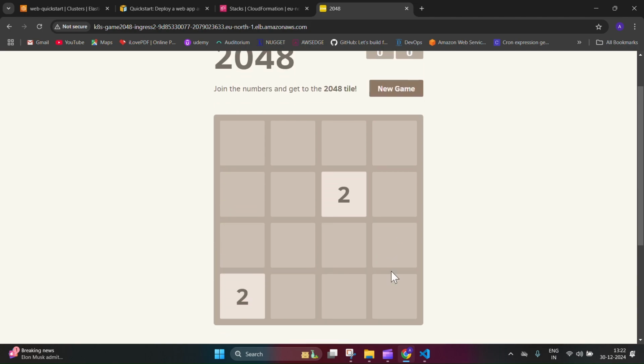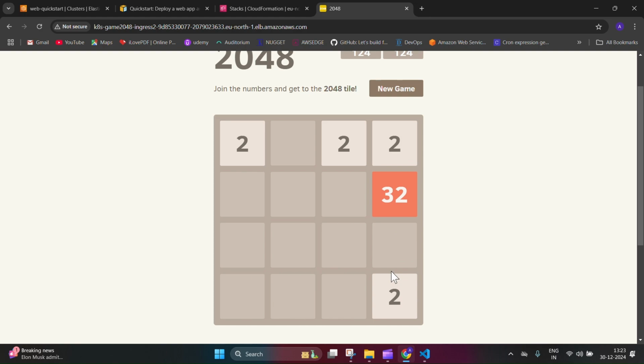So we can play this game. Everyone knows this game, but we have created a sample application for it. So this is how the application will work.